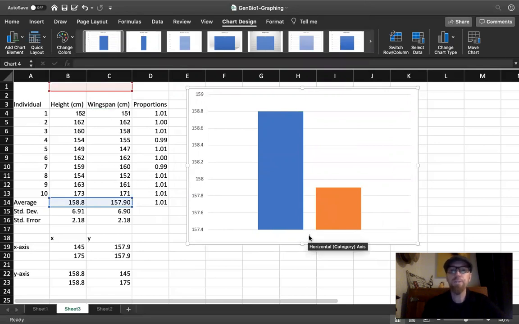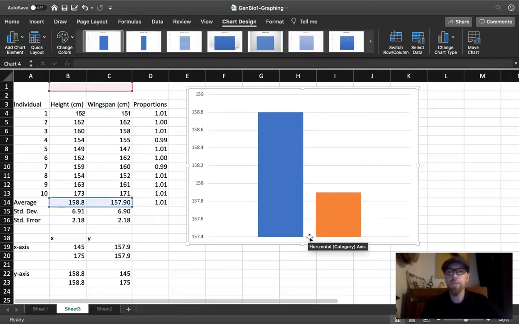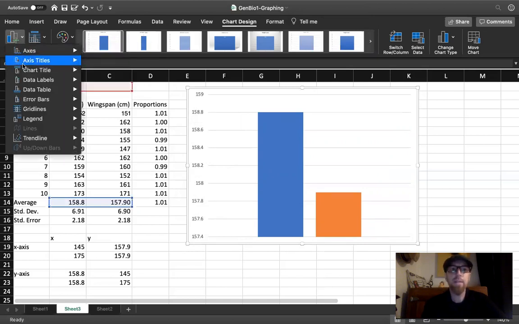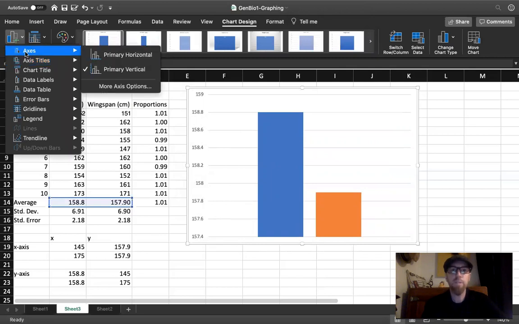But we do need to fix this a little bit. Here, this value doesn't really mean anything, so we're just going to go ahead and delete that. And then we do need to add into the chart enough information to represent the data. So these values are going to need an explanation, and then also the columns need an explanation. And we can go into the add chart elements to add the axes titles for this to represent the data.